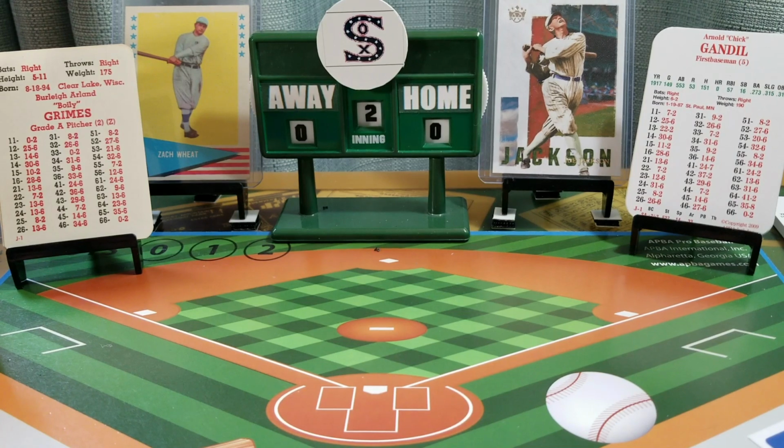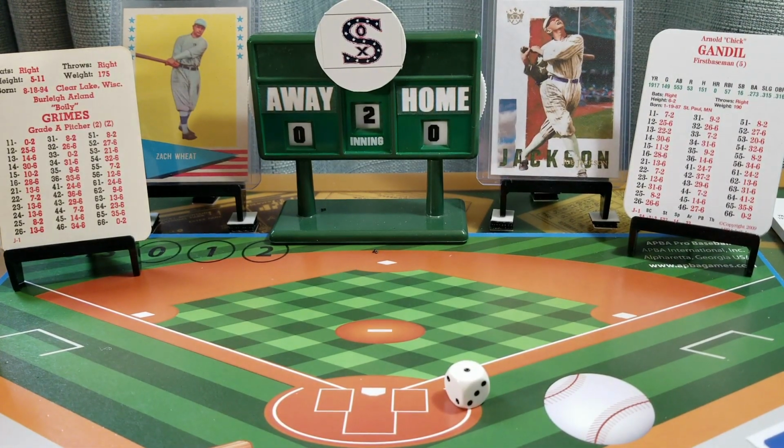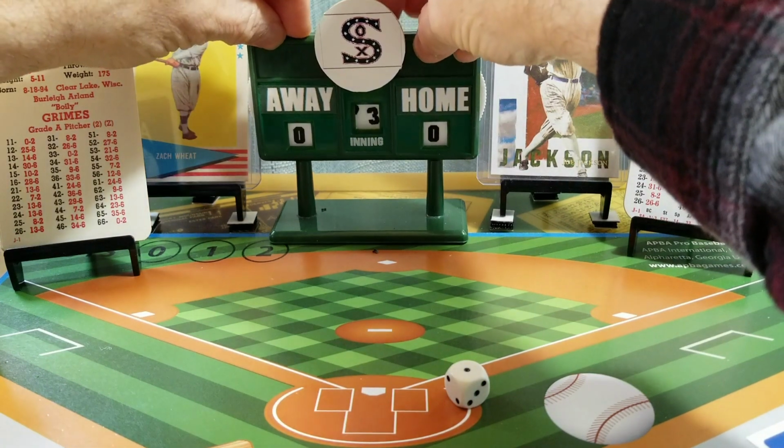Chick Gandil, who infamously was the instigator of the scandal in the Black Sox series in 1919. Here's the pitch to Gandil. 21 is a swing and miss for strike three. And that completes the second inning. We go to the top of the third inning. No score, no hits. Nobody left on base either.